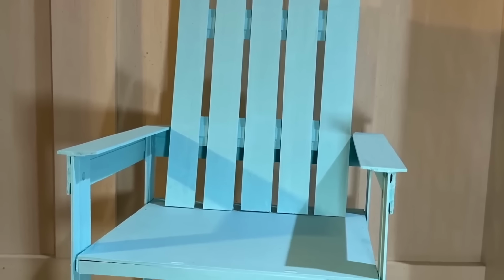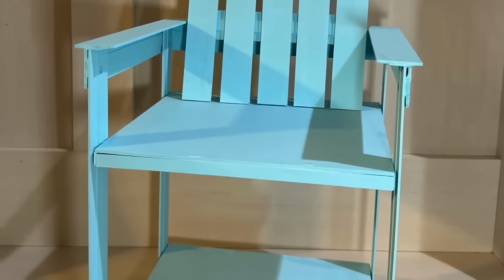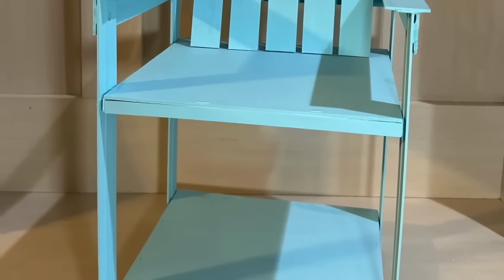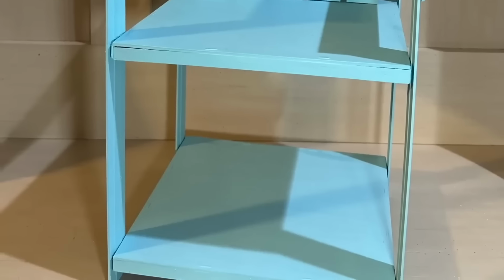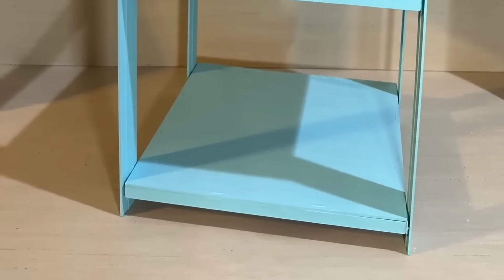Isn't this cute? Think of how many things you could do. Like for Christmas, you could put Santa in there. For Easter, you could have an Easter bunny sit in there, or you can just load it down with beach decor. Isn't it cute?